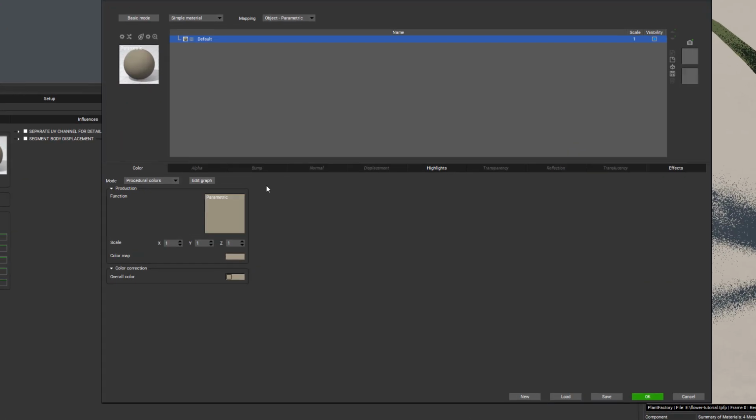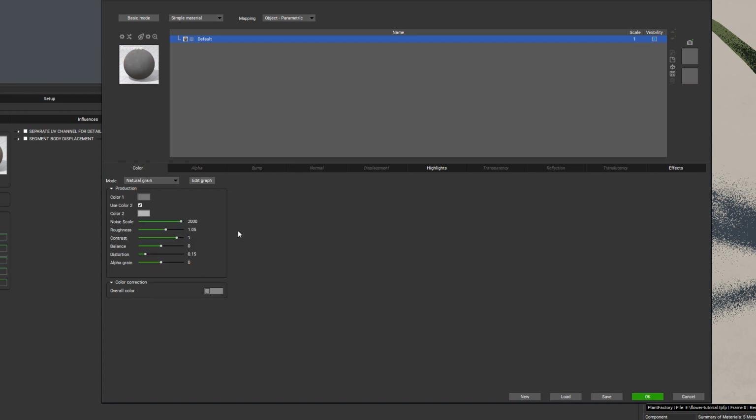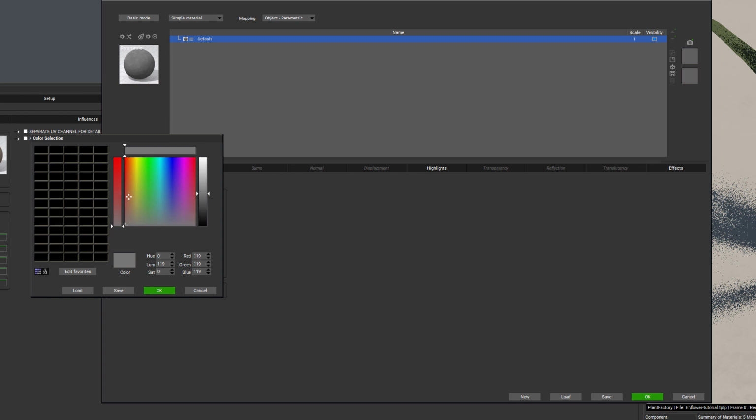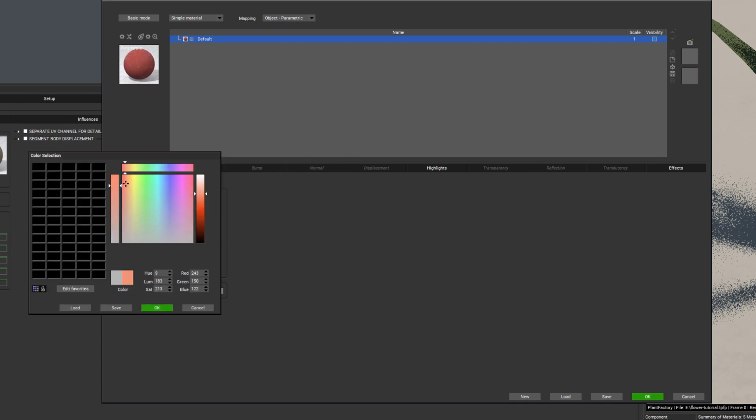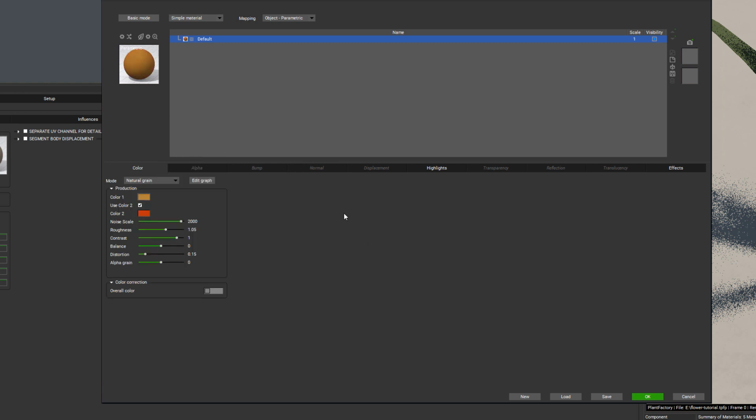So for the blades, let's go open. And we'll go to, again, natural grain. And we'll just maybe select red, that kind of orange color. Pop up roughness. So let's add a little bit more interesting elements.